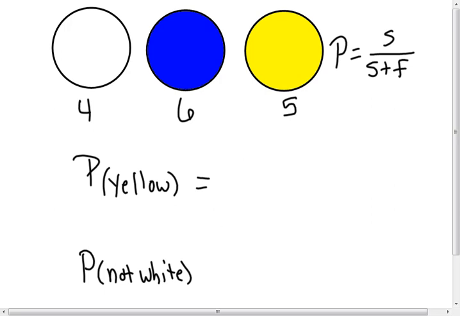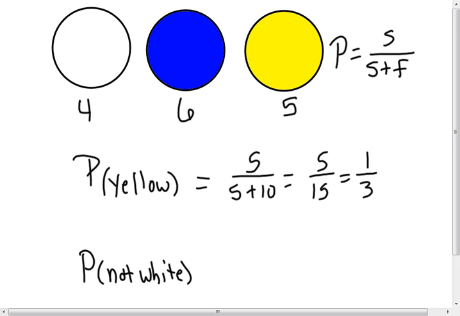So that would be a 5. So 5 would be the success rate. And then how many do we have total? So we have 5 successes, just to repeat. And then the number of failures would be the number of blue balls and the number of white. So that would be 10. So that would give us a 5 out of 15, and then we were going to reduce that to 1 over 3. So the probability of pulling out a yellow ball out of a bag of 15 circles, if you will, or balls, would be 1/3.